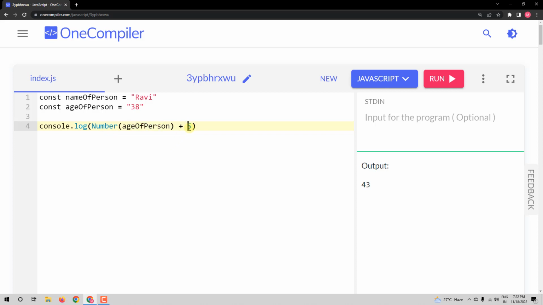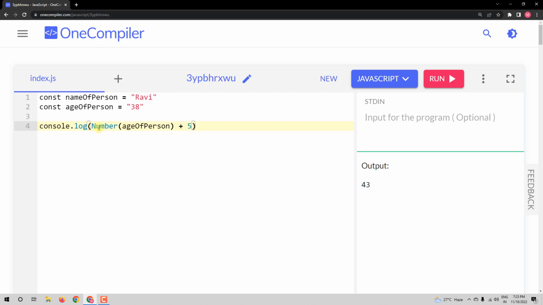All right. Now, when you convert something to some other data type, then it is called as type conversion. All right. When you manually convert one data type to another data type, then it is called as type conversion. All right.